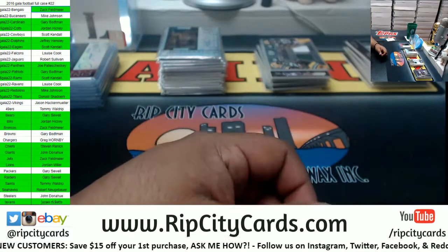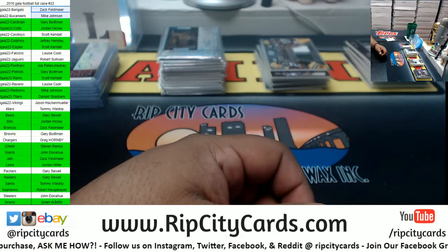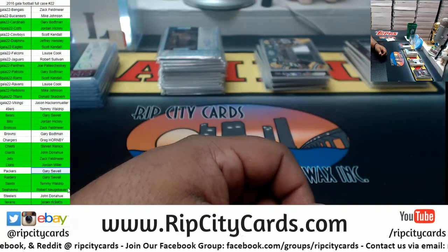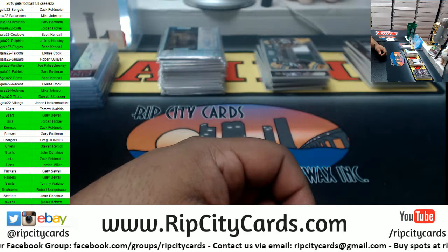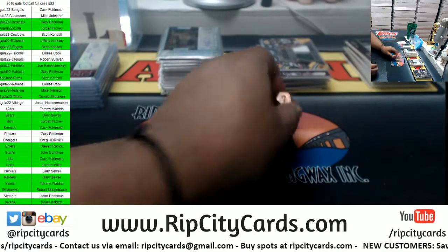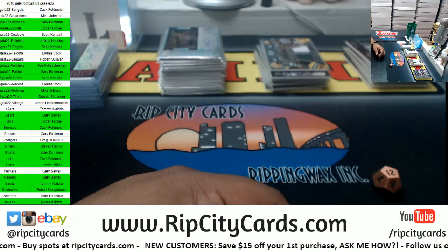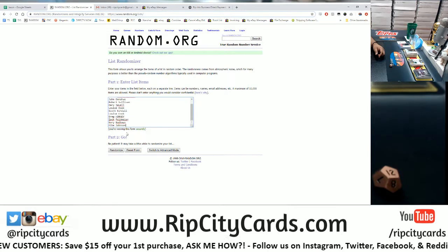Now it's time to see who's going to win break credit. If your name is not in the green, that means you did not get an autograph or a one-of-one — you might have gotten a patch, but we don't consider patches hits in this break. Only one-of-ones and autos. One of you that did not get a hit will win $100 in break credit. Let's roll the die here — I don't do 2s or 1s, I'm superstitious. We're going to go 12 times in the random. Grab the list, come over to the randomizer. Your top name wins $100. Here we go.